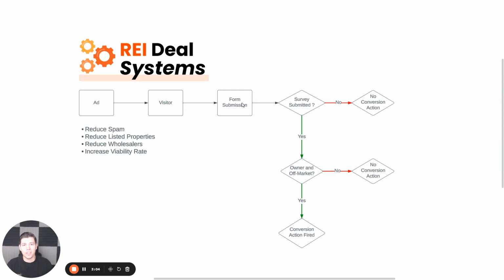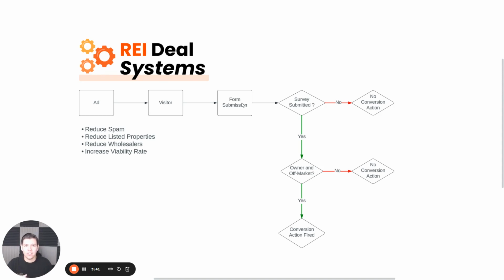And so what's happening is, if we have this conversion action right here after step one, and a listed property comes through the pipeline or a wholesaler comes through the pipeline, Google is taking those data points and using them in its bid strategy to generate more leads like those previous visitors that turned into leads, right? So if we have people that become a lead and they're a wholesaler, or become a lead and they're listed, Google's going out and thinks it's doing a great job generating you leads, when in reality, it's just generating a lead in its sense, but not a qualified or ideal lead in your sense, right?